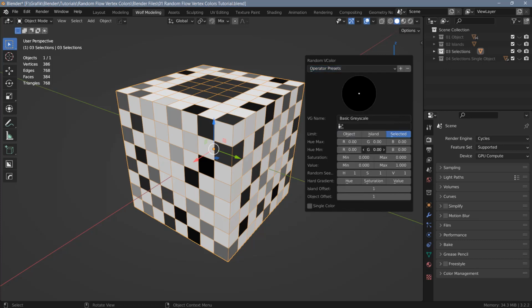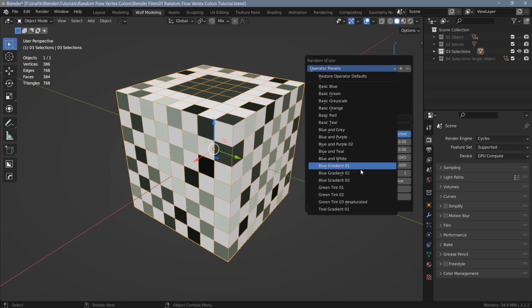And let's say I want some green in there, so I'm going to crank up maybe green minimum, and you can see I have no effect at all. And that's because if I mix any of these colors in there, I will also need some saturation. So I can crank this up. I could also play around with the maximum green value, and I will get something like this. Then I could also, of course, increase the brightness and get different effects like this.